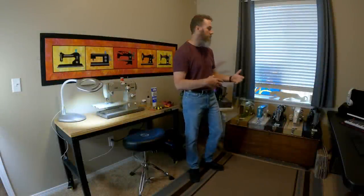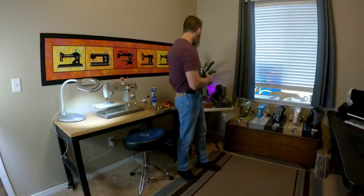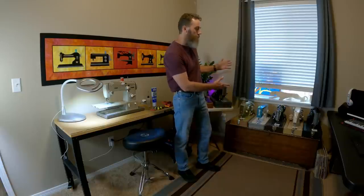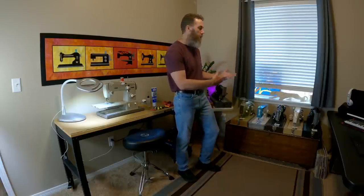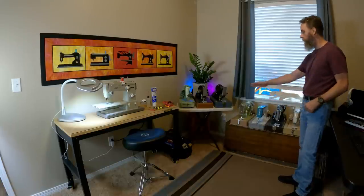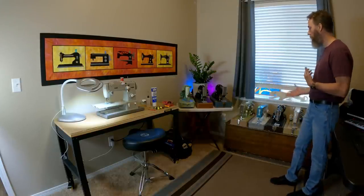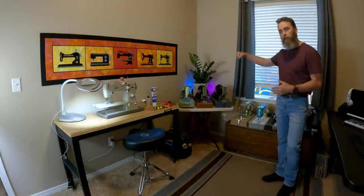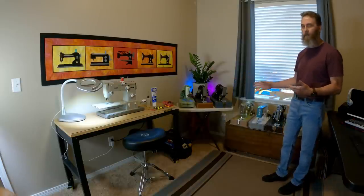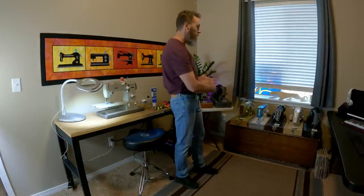As we come around the other side of my room, you get to see the end of the sewing machine storage. I've got about eight more machines here outside of the couple in Stacey's room that are set up for use at the moment. These represent my favorite machines to look at, have, and use. They live on a vintage cedar chest and a little work table, and kind of wrap around into my workstation.